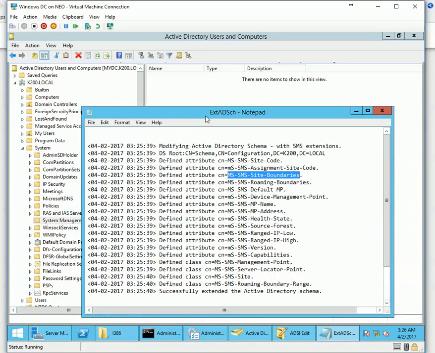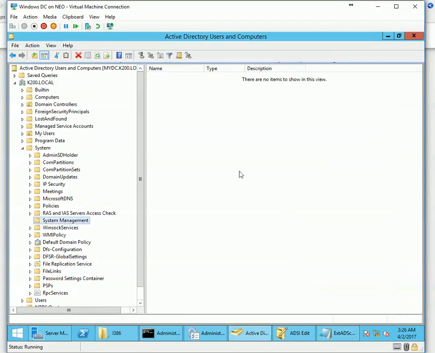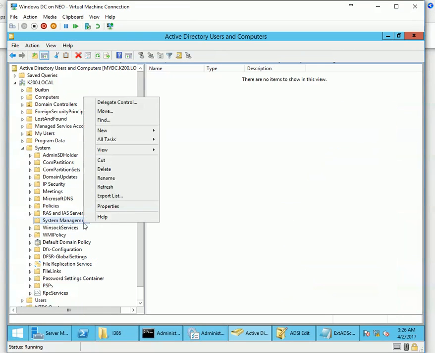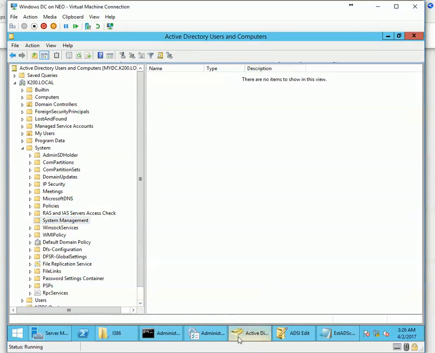Now what happens is the SCCM server has to fill in those values. Okay, it has to fill that in, like fill in the blanks. For example, it requires a permission. So what we'll do is create an AD security group.